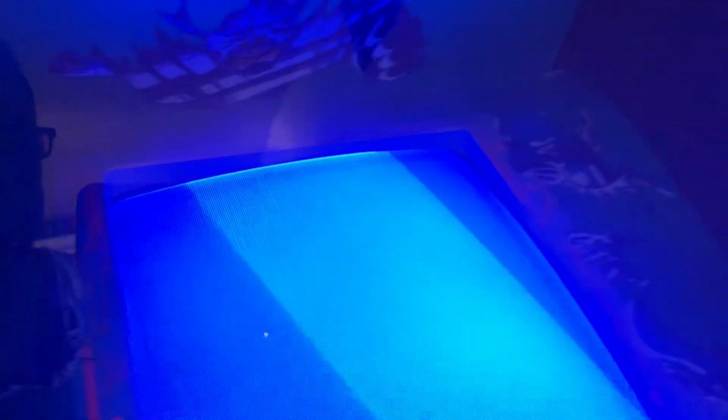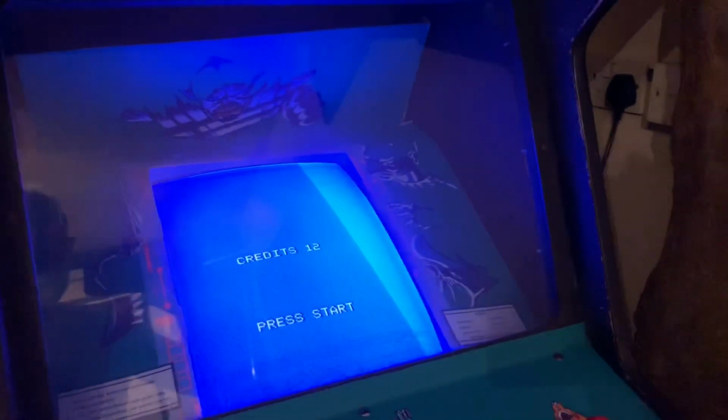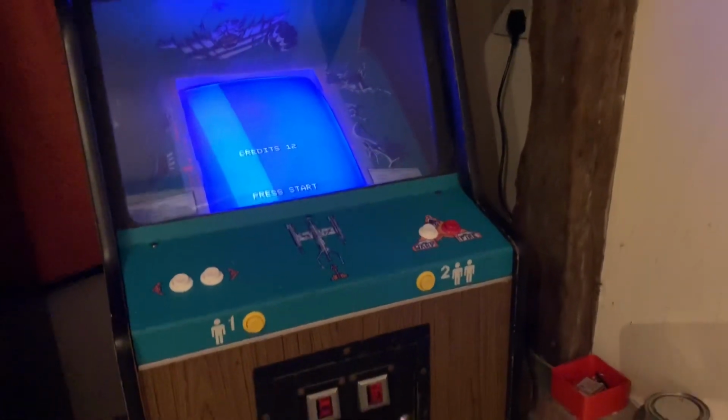The bezel, look at the bezel inside, guys. Isn't that awesome? Look at the artwork. Guy up there, aliens, shaking his fist. You've got artwork all down the side here, artwork on the left side. It's a little bit warped, the cardboard, because obviously the damp over 40 years has got to it. So I'm going to need to straighten it out, maybe back it up with some other cardboard and iron it out. Paint the insides here black, obviously laminate it white, as I've said, and that's it, job done really.